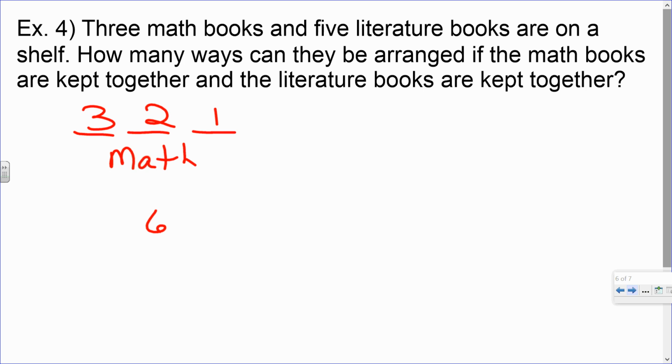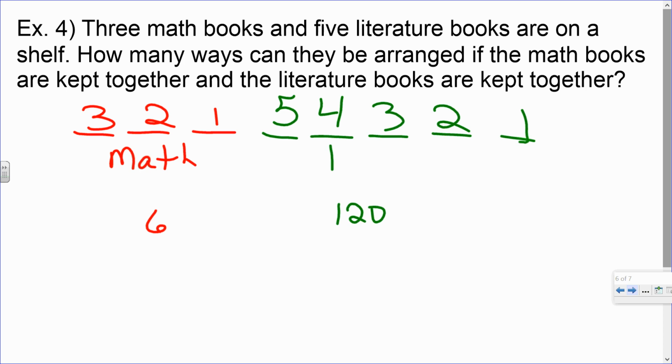Okay, let's think about the lit books. And I'll have what, 5, 4, 3, 2, 1. And if you guys just told me 3, 2, 1 multiplies to 6, 5 times 4 is 20. What do I have altogether? 20 times 6. I have 120 ways for the lit books. So I can put my math books, then I can put my lit books, and I have what, 720 ways to do that. Does that take care of everything? Is that the only way I can have the math and lit books on the shelf with the math books together and the lit books together?